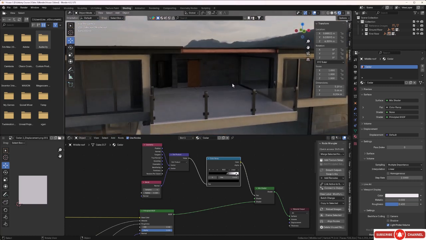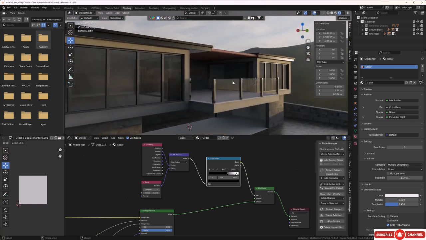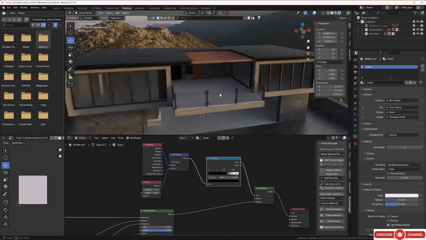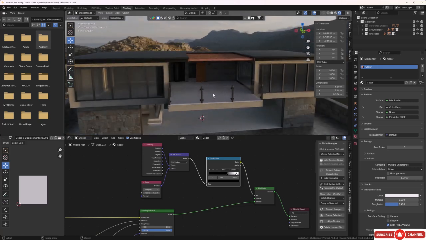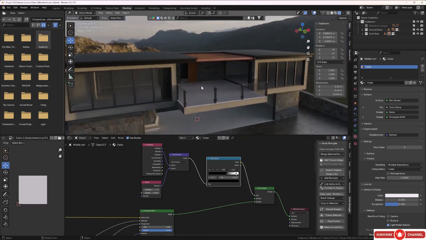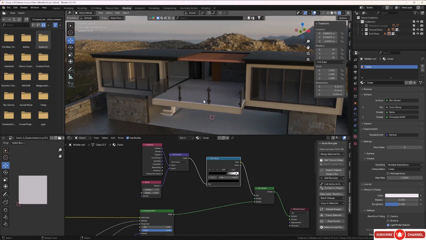Okay, so that's it for this lecture. So in the next lecture, what should we do next? I think let's look at the floors in the next lecture. Let's see what we can do with those. That's the last big blocks, if you like, that we have to do. After that, we'll be moving to smaller objects. So yeah, let's do the floors in the next lecture.